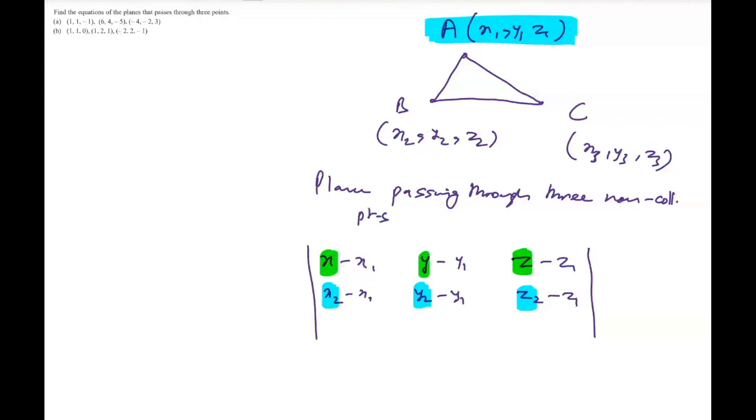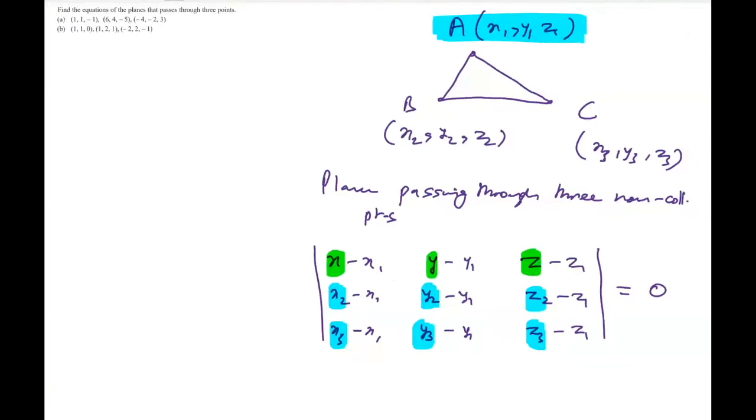So this is the formula, equals to 0. You just need to learn this formula. If you know the formula, you can do all questions. In this chapter, if you know all the formulas and you know how to use them, you can do each and every question. So this is the formula.